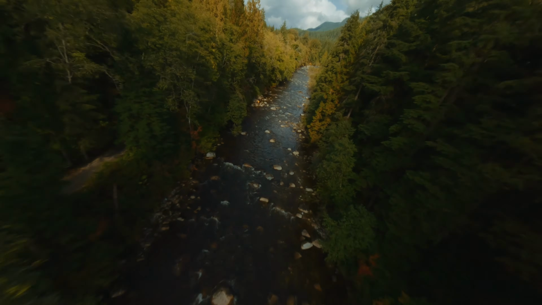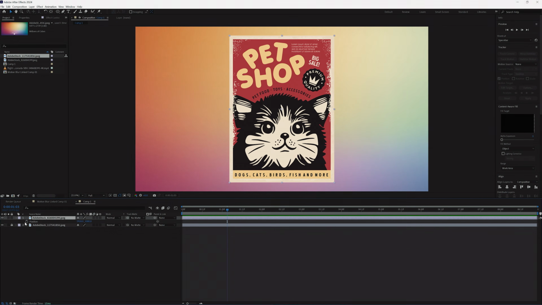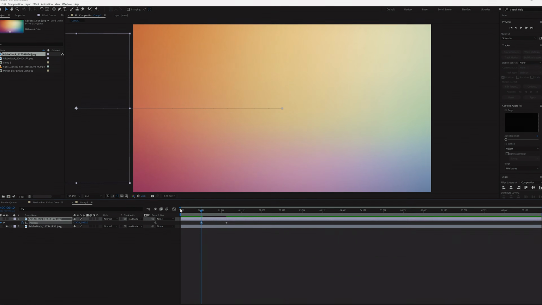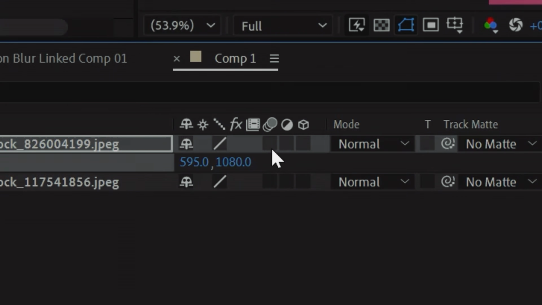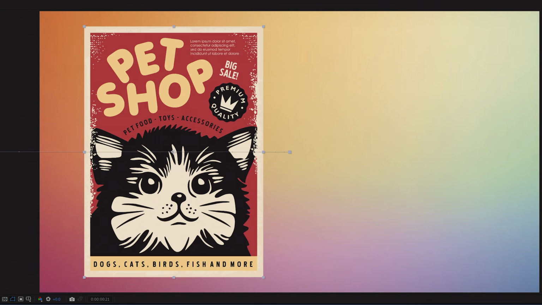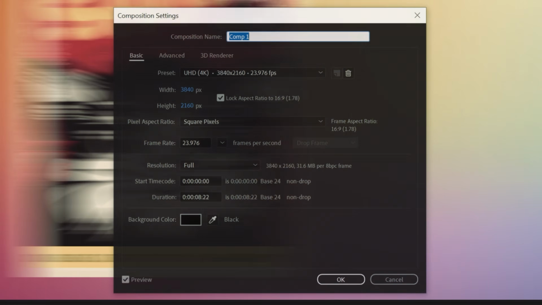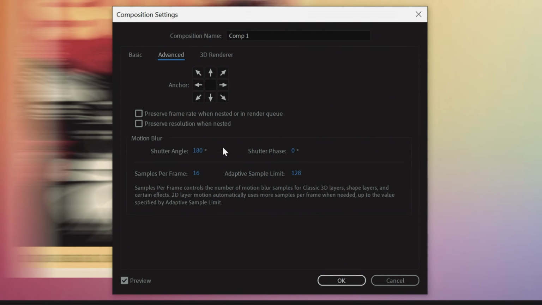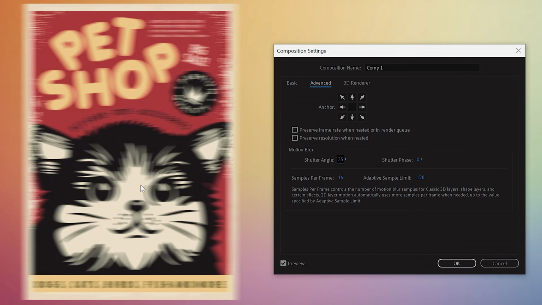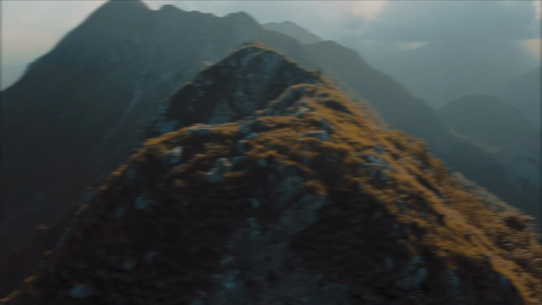Now, all of this is assuming that you are using a shot that has its motion baked in. Of course, if you've animated something inside of After Effects, like a text or graphic that you've keyframed the position of, all you have to do is turn on motion blur here and you have it. Now After Effects will force motion blur on your layer relative to its speed and direction. And if you need, you can come into your composition settings and shift your shutter angle to increase or decrease that blur amount. Just like a camera, the higher number gives you more motion blur and the lower number gives you less. But there you have it, a handful of ways to add motion blur to your projects.